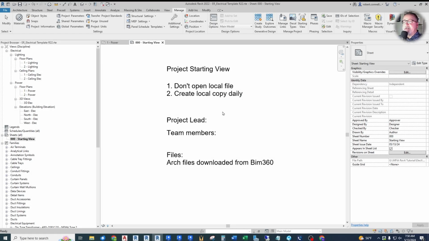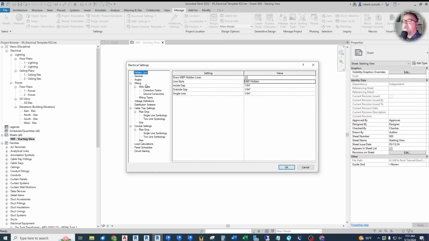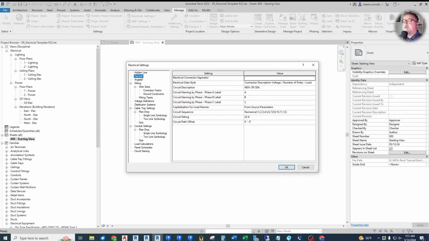So the next thing I like to set up is the electrical settings. Now I showed you that we already have a bunch of those set up, so I'm going to leave those as the default, except there's a few things I like to change. And you can go through these one by one if you want. But under General, down under Circuit Sequence, I like to set up how my circuits are assigned as I add them to panels. So right now it's numerical in order 1, 2, 3, 4, 5.